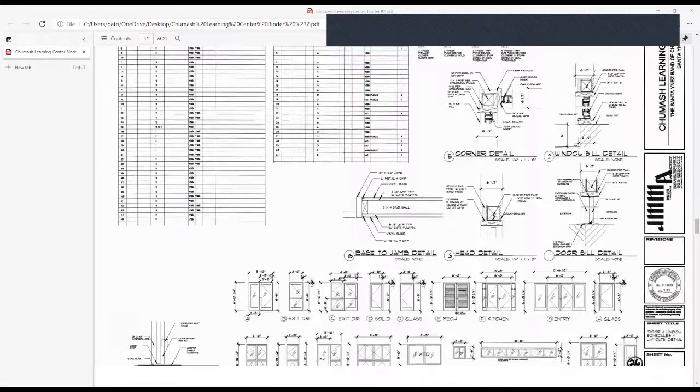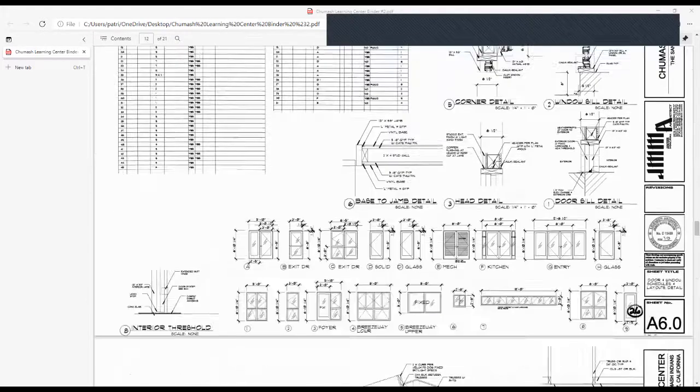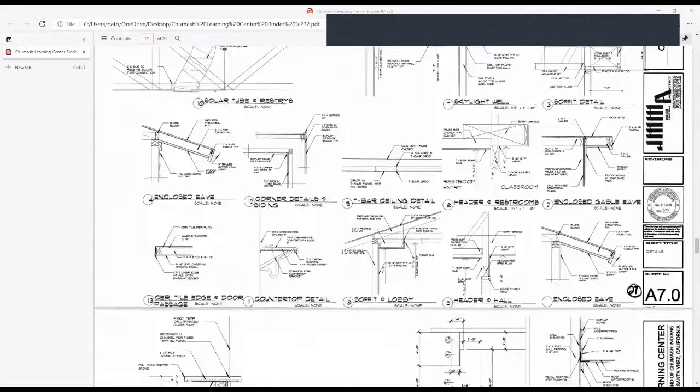So what they do is they've listed the doors, and then instead of putting it in a category, they just have a picture with all the size stuff. That's another way to do it.